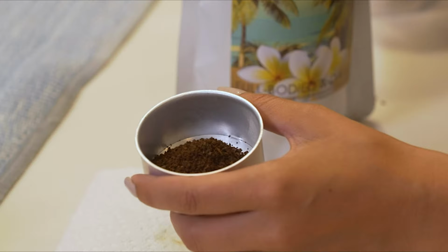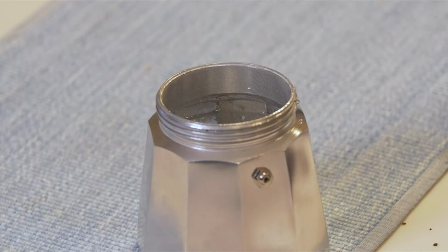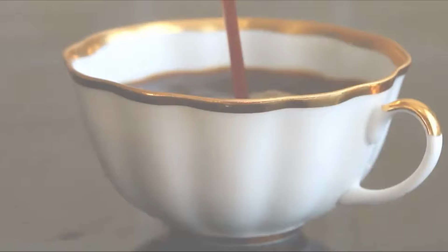True coffee lovers know there's more than one way to make a cuppa, and they've tried them all: French press, drip coffee, cold brew, fancy espresso machines, and so on. One of the most humble and effective machines for making a strong cup of coffee is the Stovetop Espresso Maker, also known as the Moka Pot.